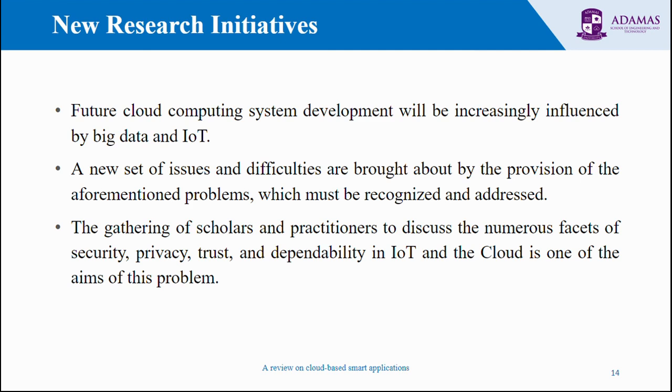Now, a new set of issues and difficulties is brought about by the provision of the aforementioned problem, which must be recognized and addressed at the earliest. There must be a gathering of scholars and practitioners to discuss numerous facets of security, privacy, and the various challenges that we have mentioned in the previous slide. And one more is dependability in IoT and cloud, which is a major problem that needs a solution.